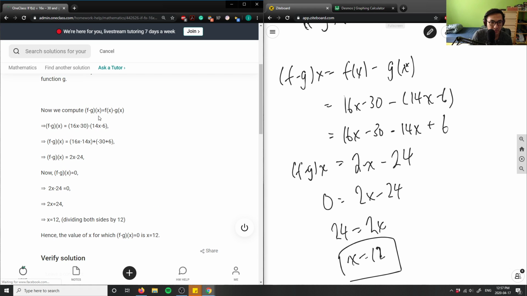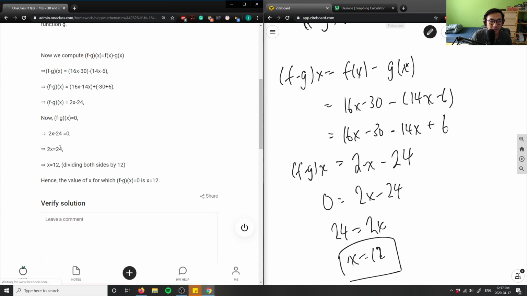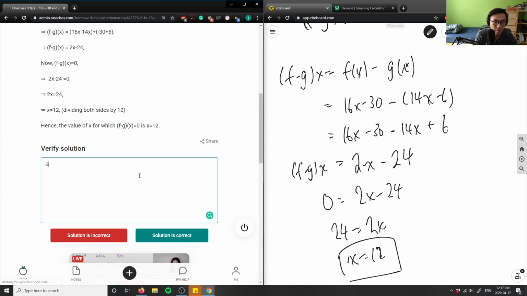Again, I like how they did some negative both sides. I don't know why I put 12 here. That's my fault. Sorry. Man, I've made two mistakes already today. It's not that great. That's okay. Math is about correcting yourself anyways. So 16x minus 14x is 2x minus 24. That's good. Now I can sub in 0 and divide both sides by 2, and I get 12, which is good. So this here is a great solution and analysis.